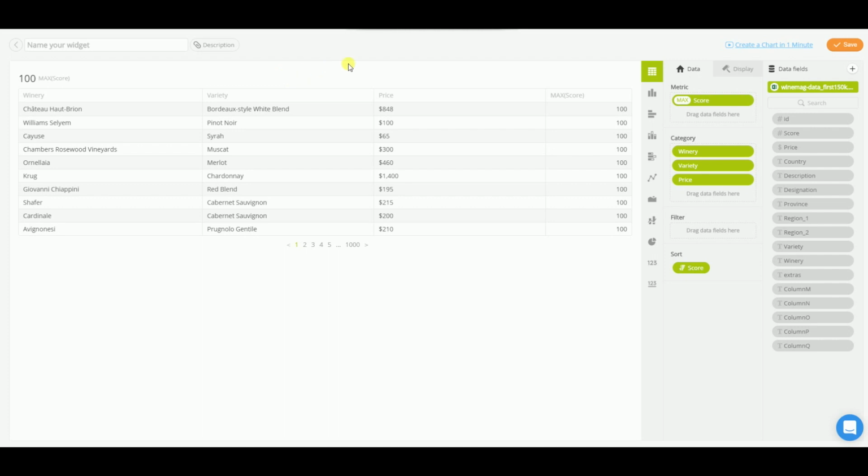from Bordeaux, $848, which is really expensive. Well, for me that's expensive. Number 2 here is actually more affordable, $100, and number 3 is even $65, which would be good value for money, I would say. So yeah, this is the way you create this widget. And this is automatically our first answer for the first question. So let me save this and add it to the dashboard.